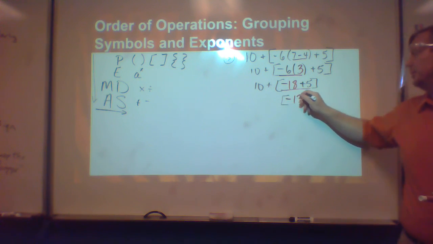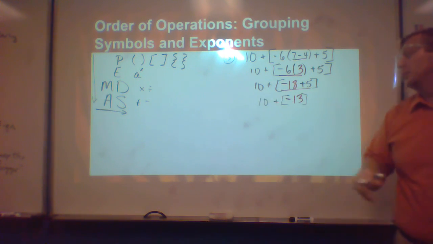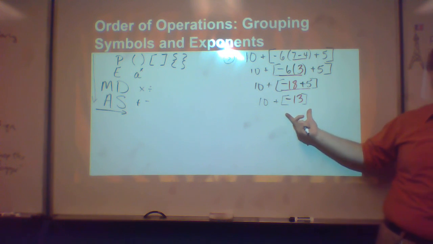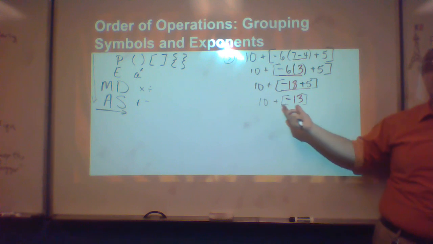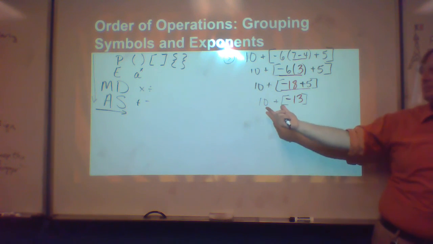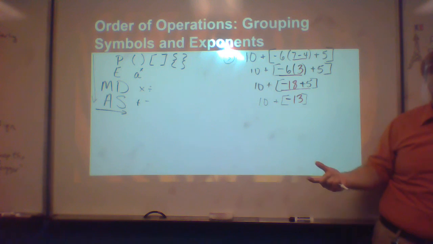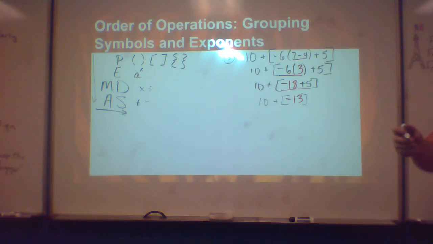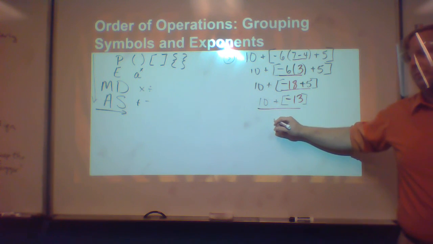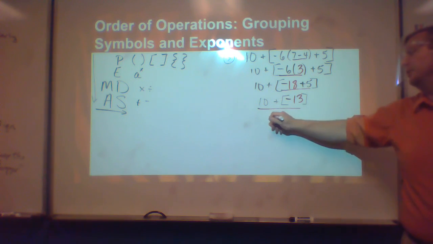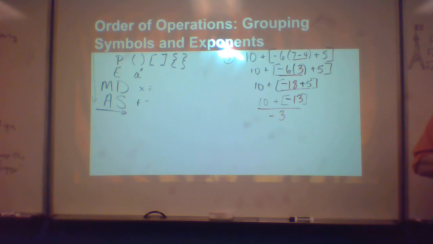Now I'm going to write everything else. Now, do these brackets mean anything anymore? No, they don't mean a function. They're just separating the positive from that negative. So now, I look at these two and I say, okay, are they the same sign or different? Different. So subtract, keep the sign of the bigger. What is my answer going to be, Kent? 3. You're so close. Negative 3. There you go. You got to make sure you keep the sign of the bigger one. Okay? Now that was just grouping symbols.